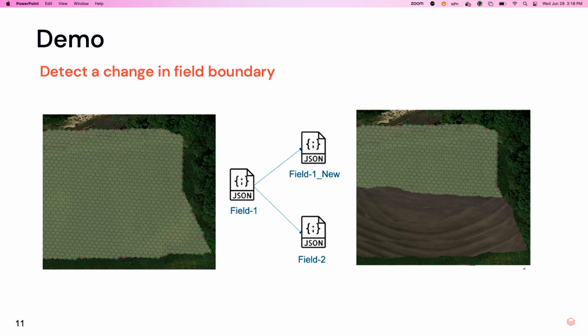For each hexagon, it carries a centroid and the boundaries as a GeoJSON with latitude and longitude polygons. So you will easily be able to calculate the area of the field and its boundaries, and if the field is split into two, you can create two different identifiers for the field. These are all different use cases of this.